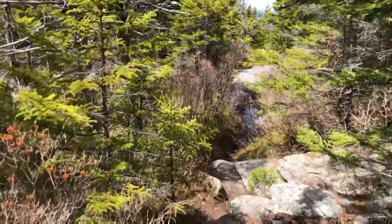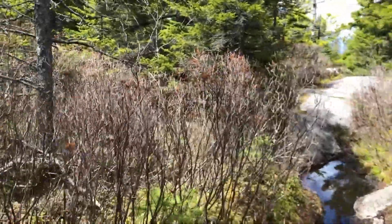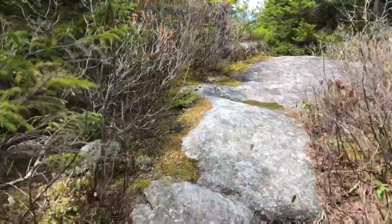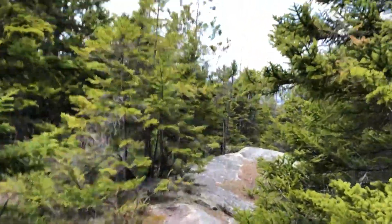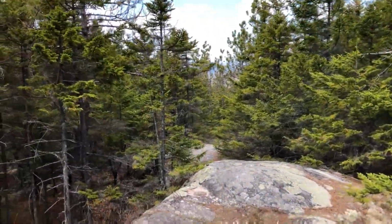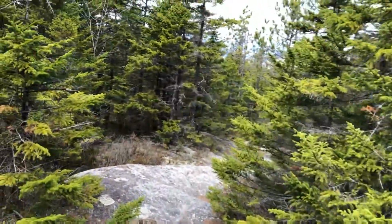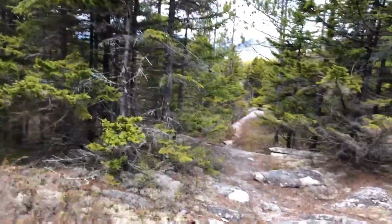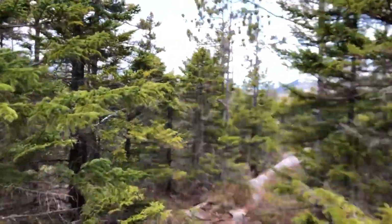Anyways, where was I? Yeah, so I really need to work on my fitness when it comes to doing these hikes. So I am making sort of a concerted effort here to hike faster and push myself to improve my fitness level so that by the time that rolls around, I can, well, I don't want to say keep up with them, but at least not hold them back as much, you know, because that's a pretty hard hike.